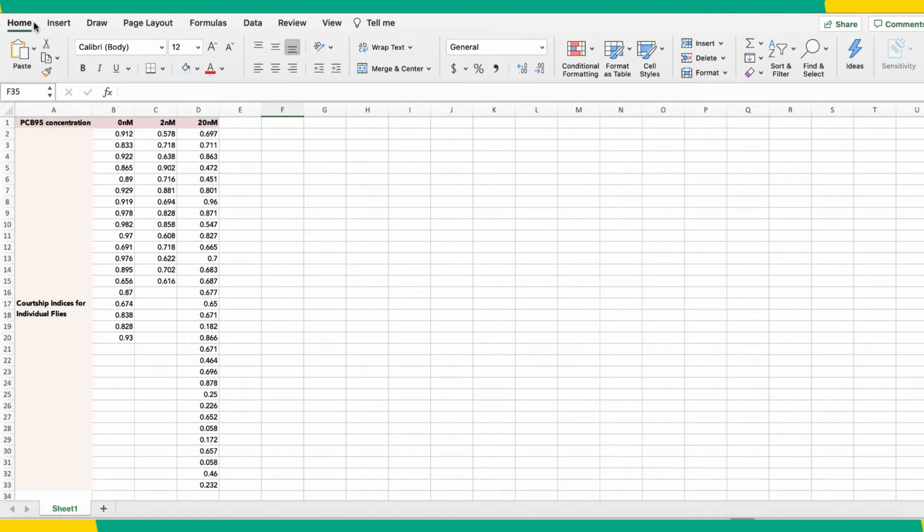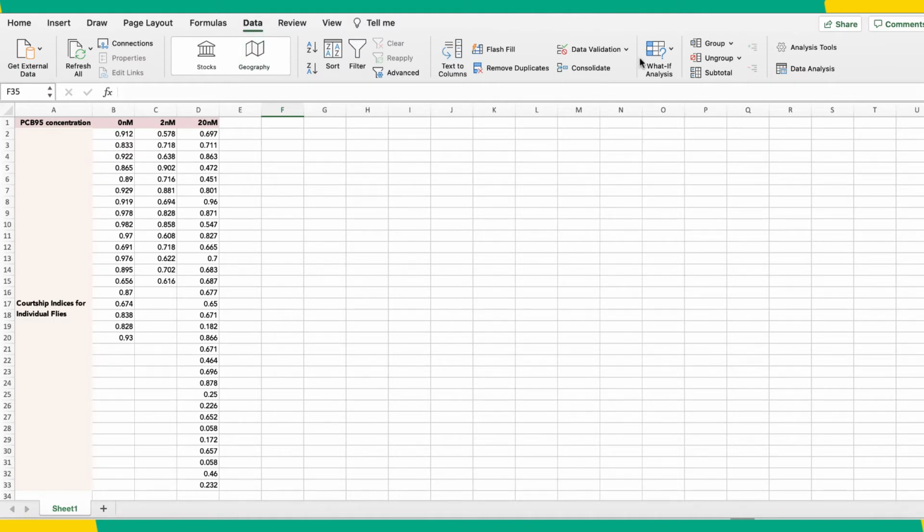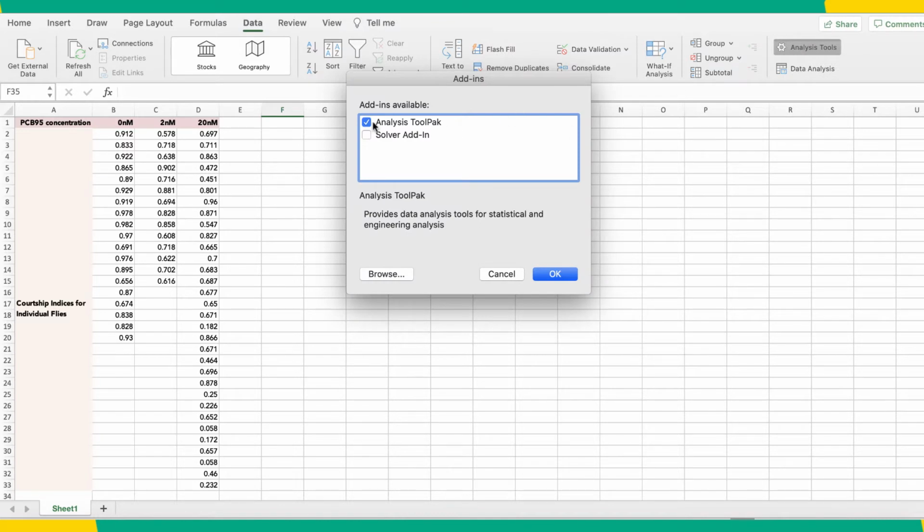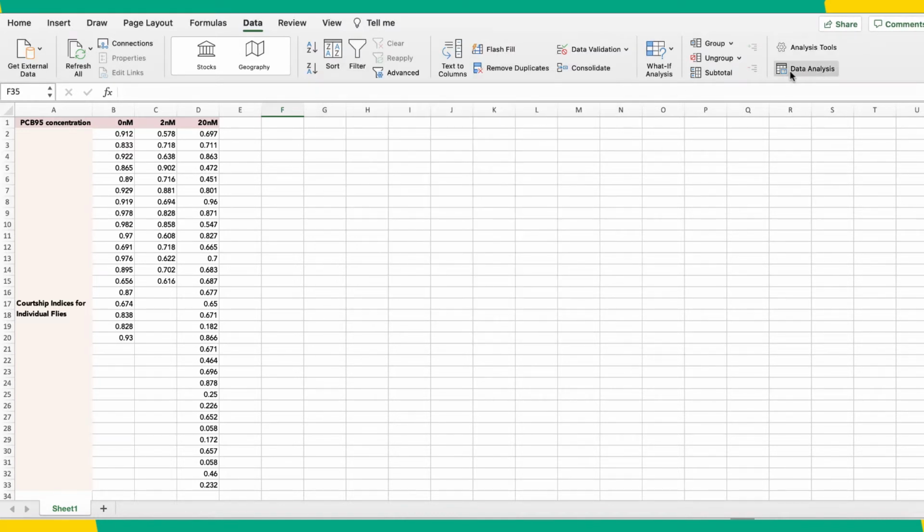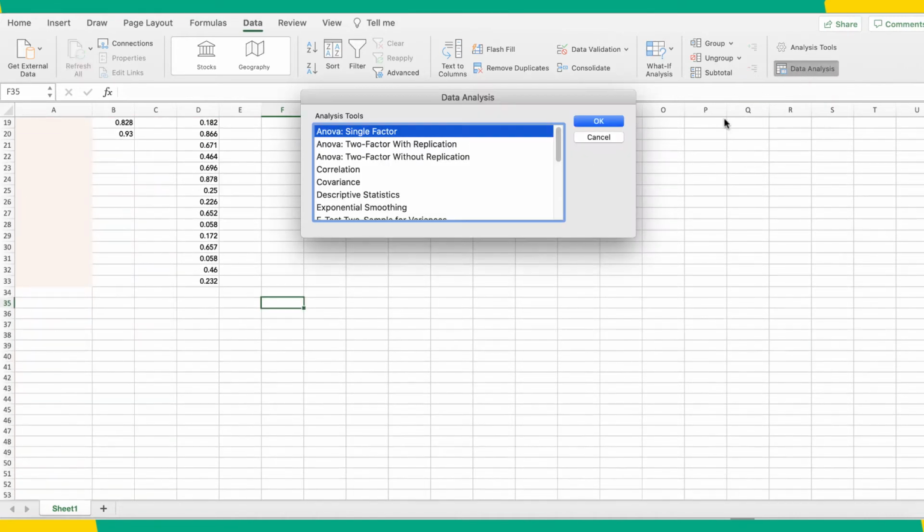So to do this, first thing we're going to do is go to that data tab. We're going to go all the way over to the right. Depending on how expanded this is, these things might be shifted or rearranged. You can double check to make sure that you have the data analysis tool pack enabled by clicking analysis tools, checking analysis tool pack, and hitting OK. Then if you want to actually run your analysis, your Anova in this case, we're going to click data analysis. You can scroll through here and find Anova single factor.